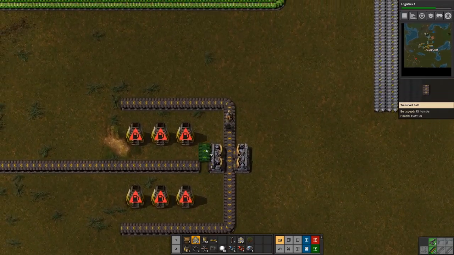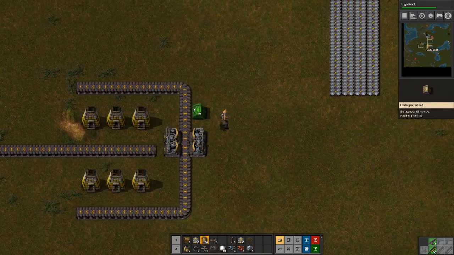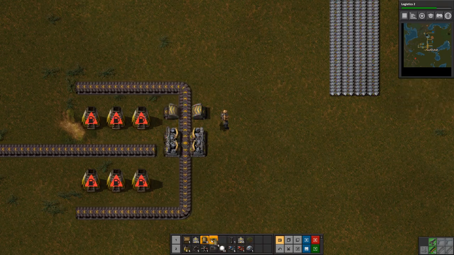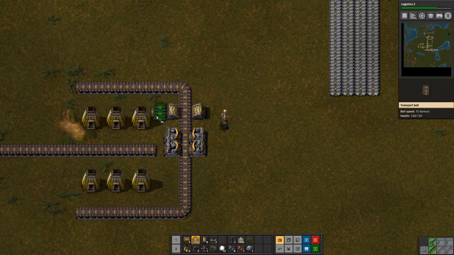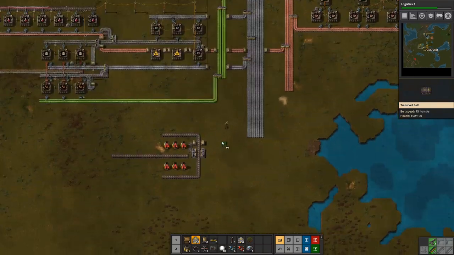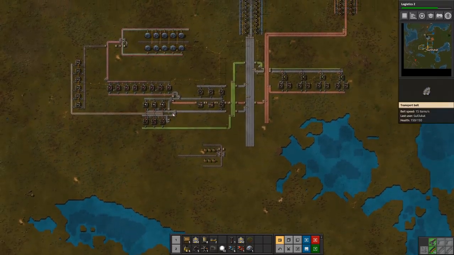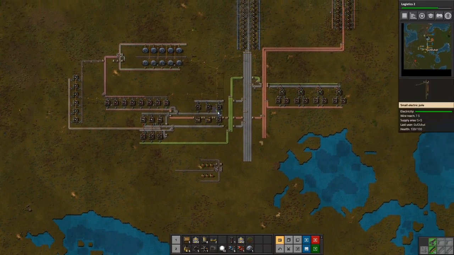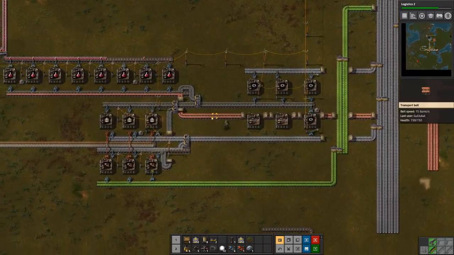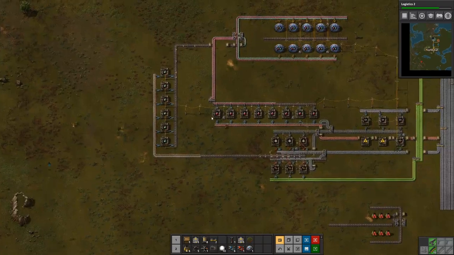All right, and then we will have this bad boy going here. Could probably put it somewhere else actually, but it'll be fine. All right. We gotta get that coal down here. God, that's a long trip.